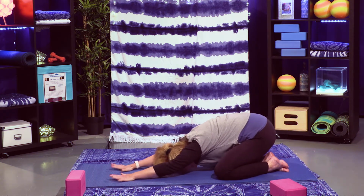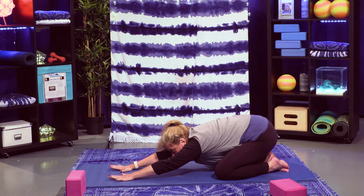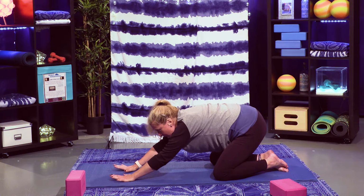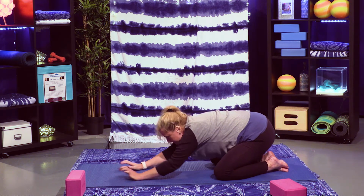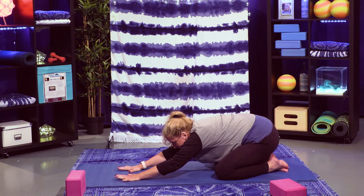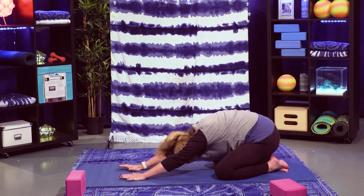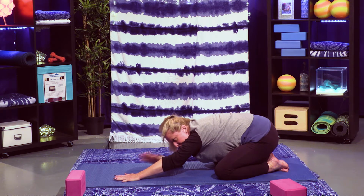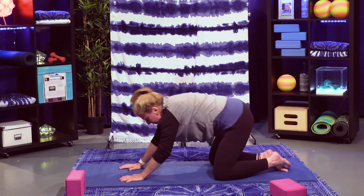So you want to bring those hands out in front of you, and the palms are nice and grounded in the earth. So you can see my seat is up a little bit. When your hands are out in front of you, you can almost slide like you're sliding the mat in front of you. And what that does is it helps to get your seat closer toward your heels. And that's it. Keeping the arms nice and engaged. And let's slowly start to move into our tabletop.